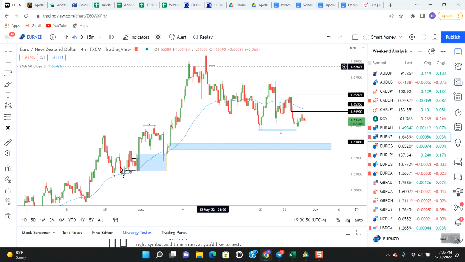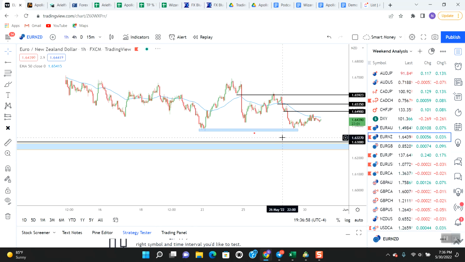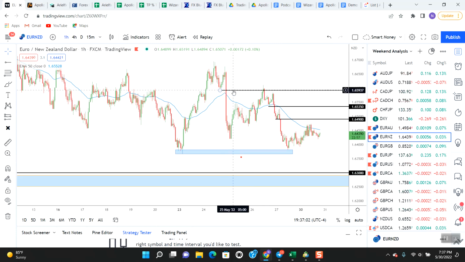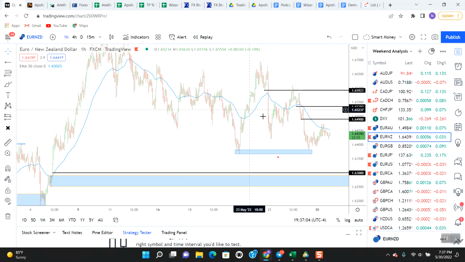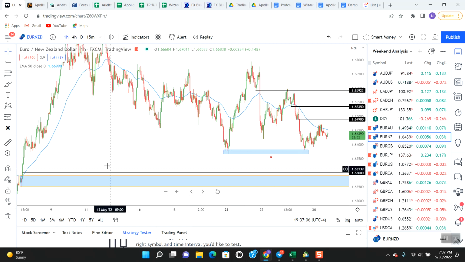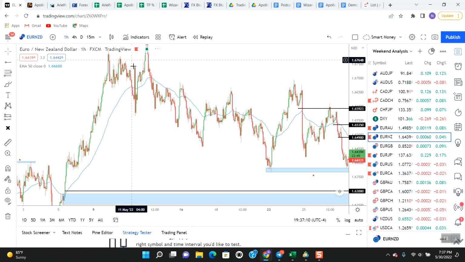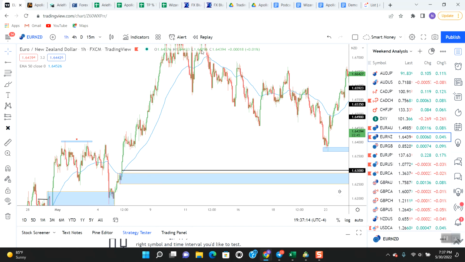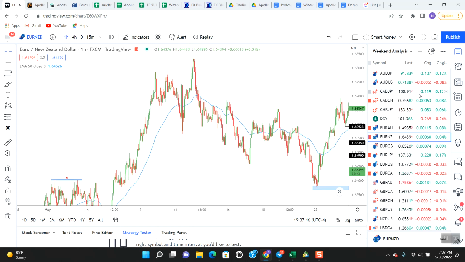So now we are in this pullback phase. On the 1 hour time frame, I even took a short from here. Now it's okay to be selling counter trend, even though we're looking for buys, because we haven't come into this buying level yet. And now we're making lower lows and lower highs because the higher high was already made, and then the lower low commenced.